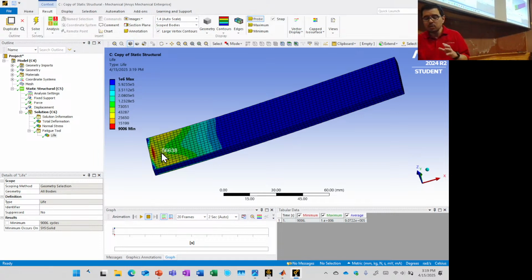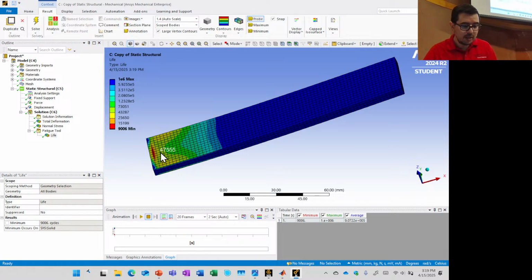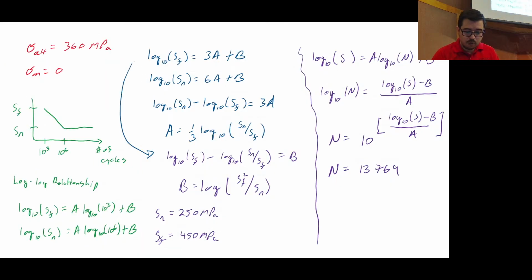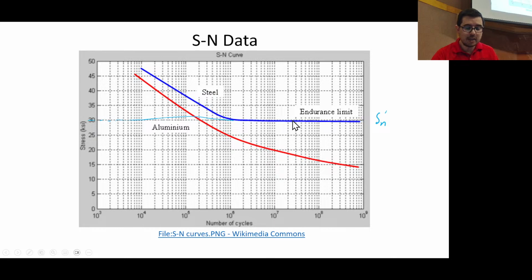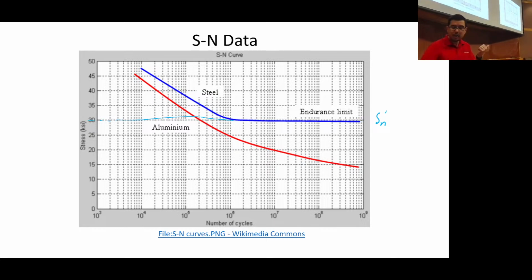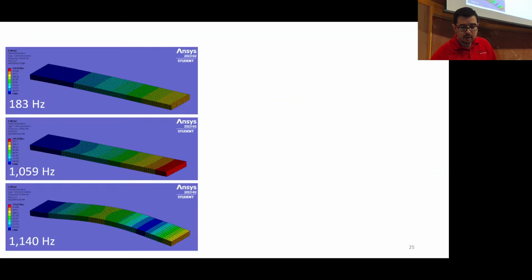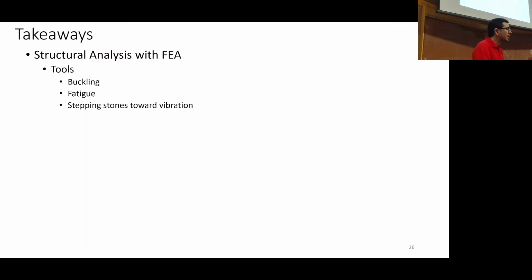So when you're designing your system, you have to be very careful, okay? If you want to design for low cycle fatigue, you got to know what you're doing, all right? And you have to be very conservative with your inspection and testing, or you do what a wise engineer would probably do in most cases, and you design to be lower than your endurance limit, okay? So today what we've covered is a bit on buckling and fatigue, and it's a stepping stone toward studying vibration.